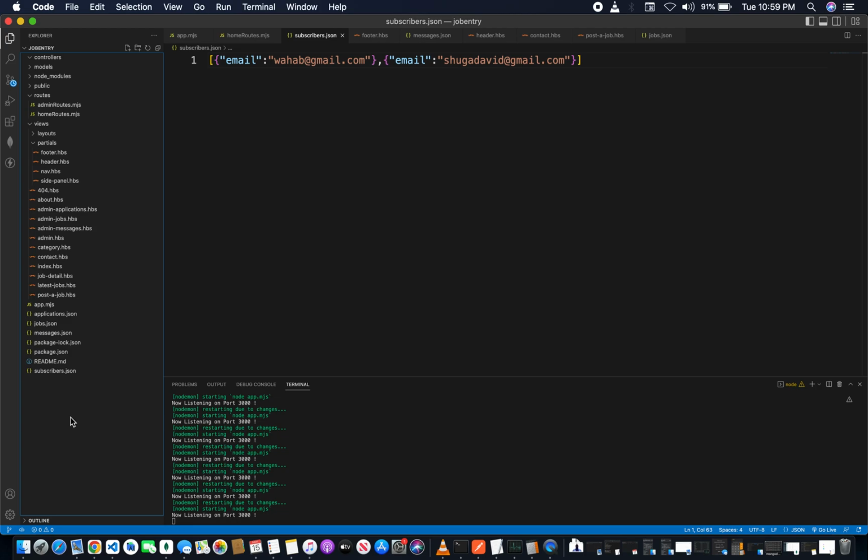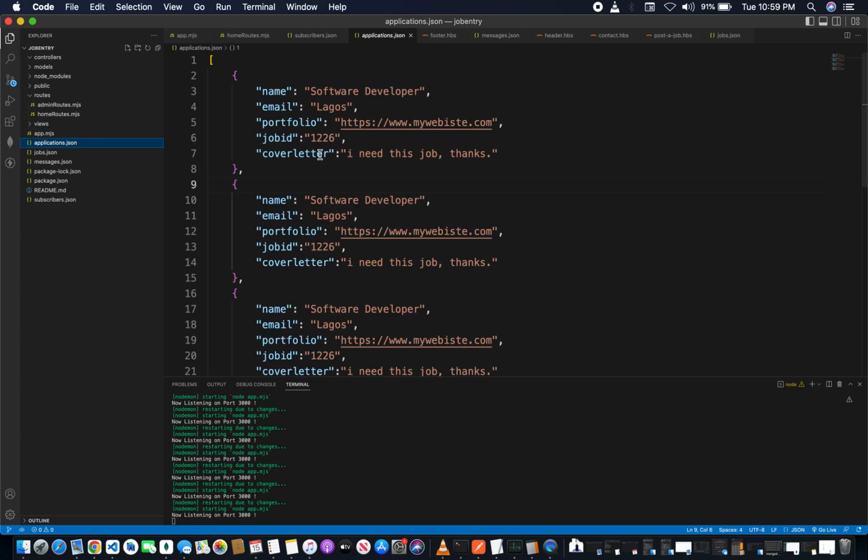Okay, so far we've been able to post everything that we're supposed to post. The only thing that we need to do is to simply render everything dynamically so that we can move forward. So now we want to focus on application.